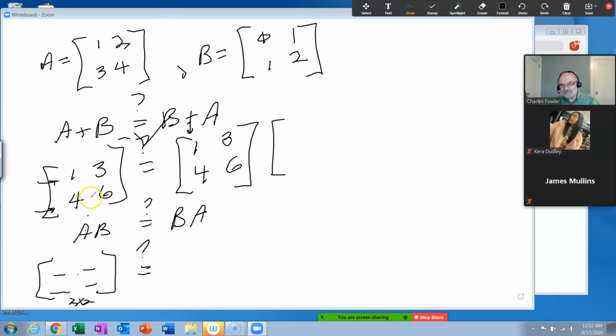The 1-1 entry here, this is embarrassing. 1-1 entry here, first row here by first column there. I thought those numbers were awfully large. That'd be 1 times 0 is 0 plus 2. That's going to be a 2. Okay? Then first row here by second column here. That'll give you the 1-2 entry here. That'd be 1 times 1 is 1 plus 4 is 5.